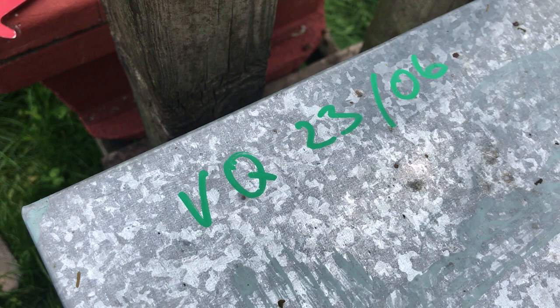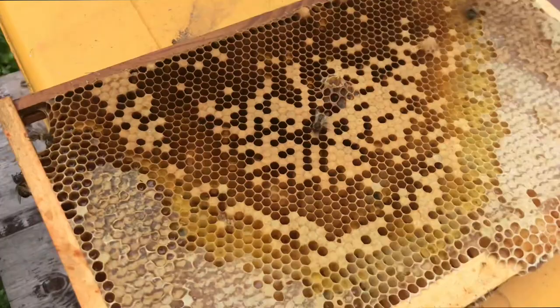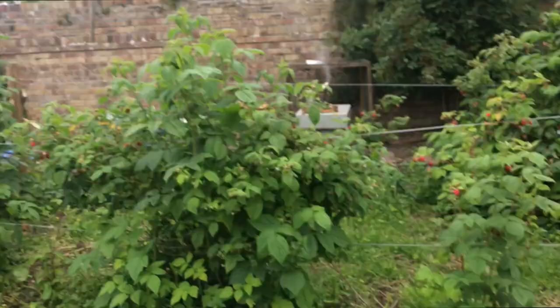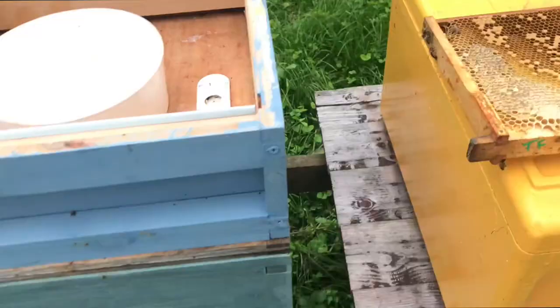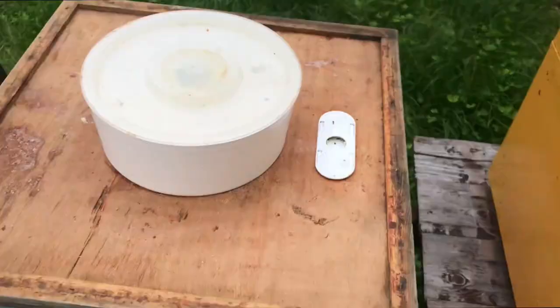You can see it's now, I think, like the 12th or something. So it's been, what, three quarters of a month since the virgin queen was in here. It should really be a laying queen by now. So I got a frame from another hive with eggs in, and these are laden brood cells. Let's take it from this hive over here, which is open, double brood, and it's literally just a hive in the apiary. The sole purpose of that hive is to provide brood frames, because this apiary is where I make my new queens for next year.